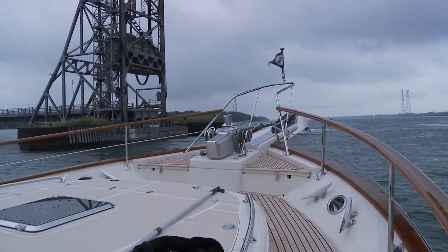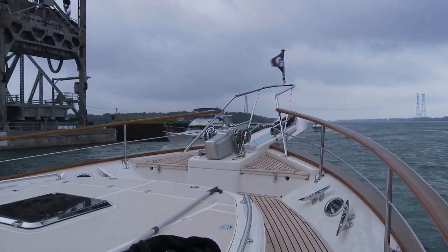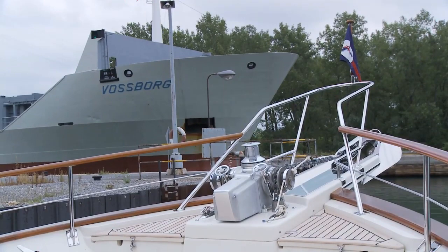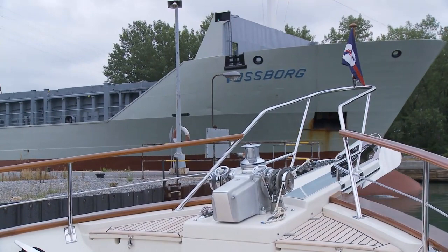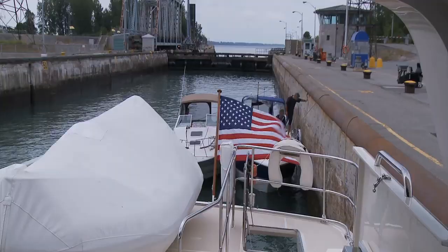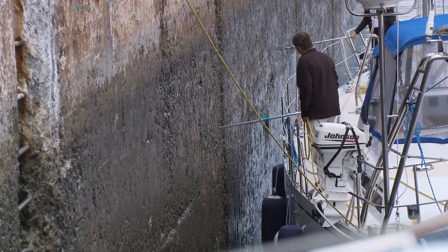At the downstream end of the Beauharnois Canal are a pair of Canadian-run locks with the same name. Here we had a short wait while the Lake of Vosburgh passed through the lock. Commercial traffic has priority over pleasure craft, and we had been warned we might have to wait as long as 4 hours at each lock, but the longest we had to wait was only 10 minutes. We often had a lock to ourselves, which was a sobering thought, considering that each lock discharges 24 million gallons of water per transit.